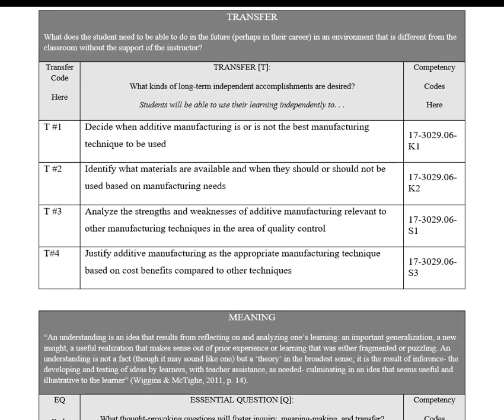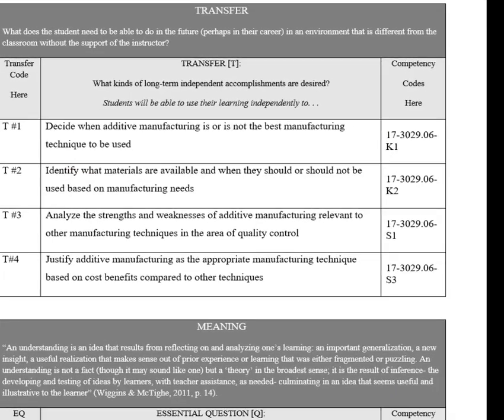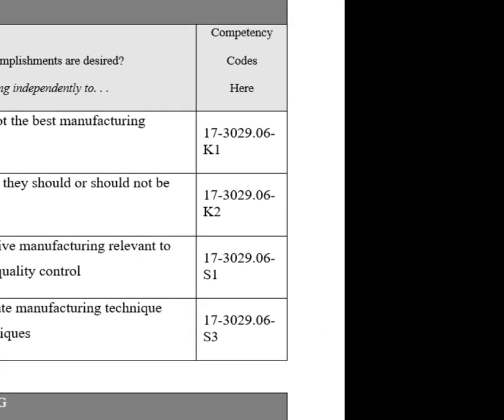This is what I want them to know and be able to do later in life. All right, so look at transfer number 1. For an example, decide when additive manufacturing is or is not the best manufacturing technique to be used. Now let's go over here to the column on the right.